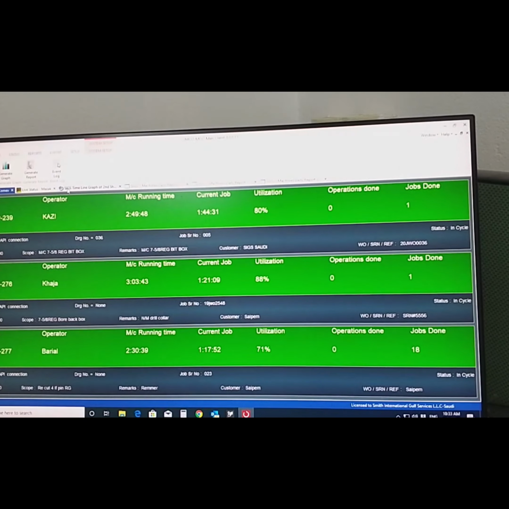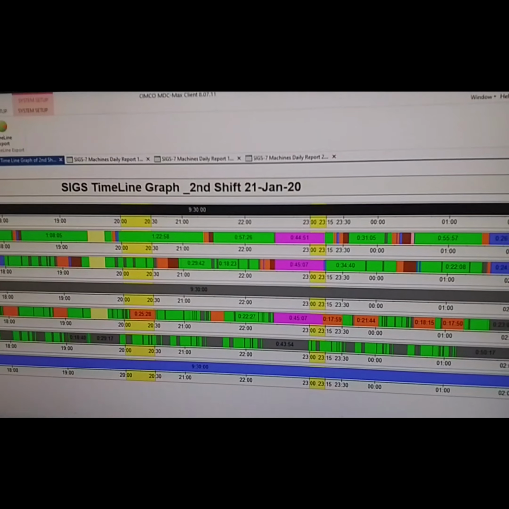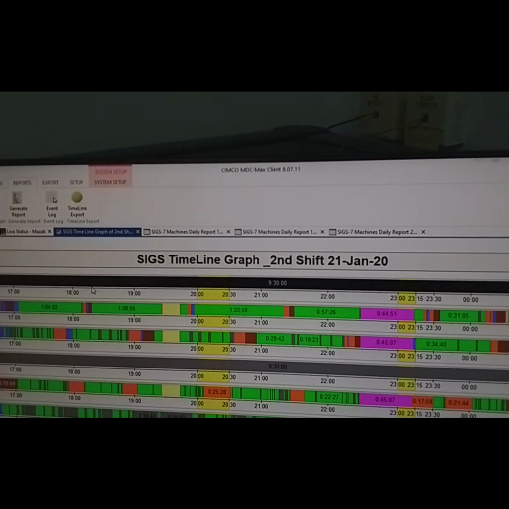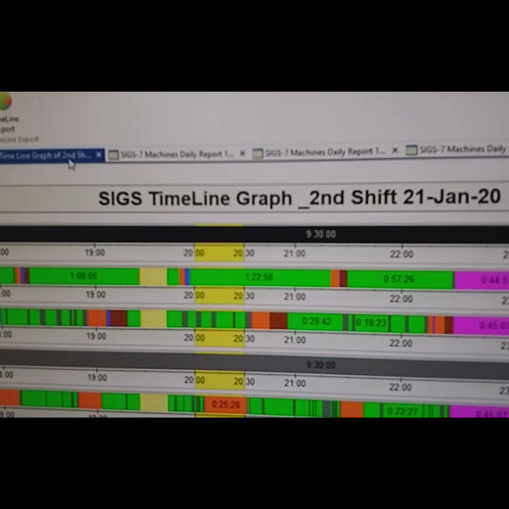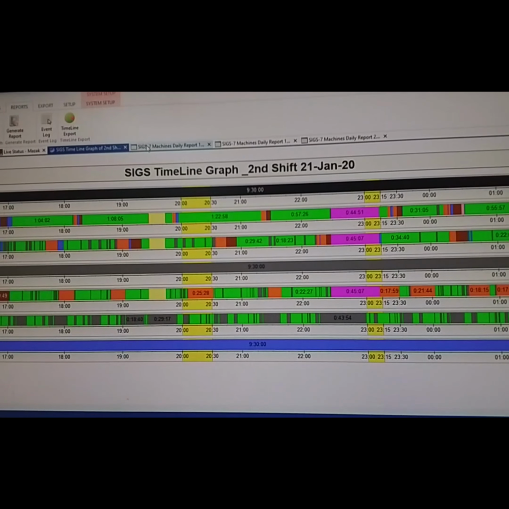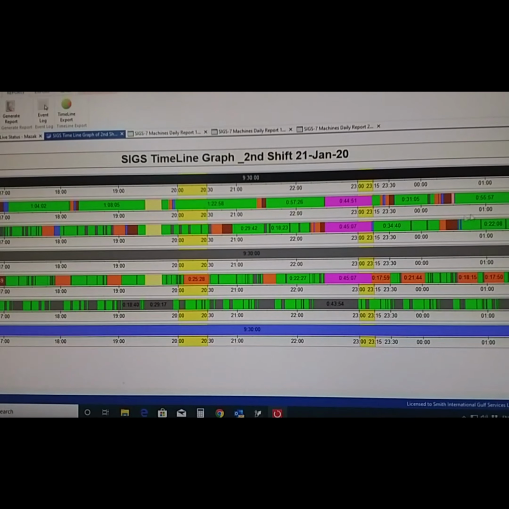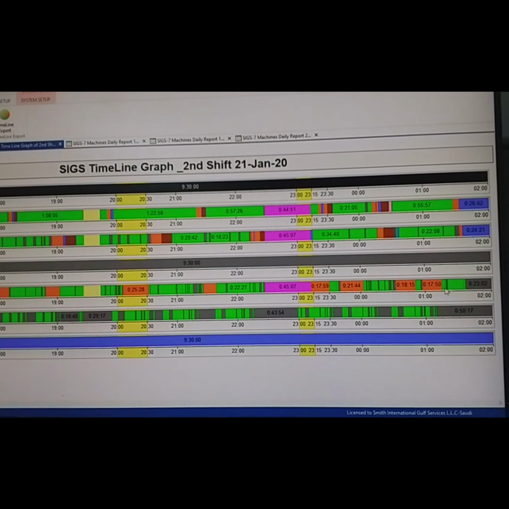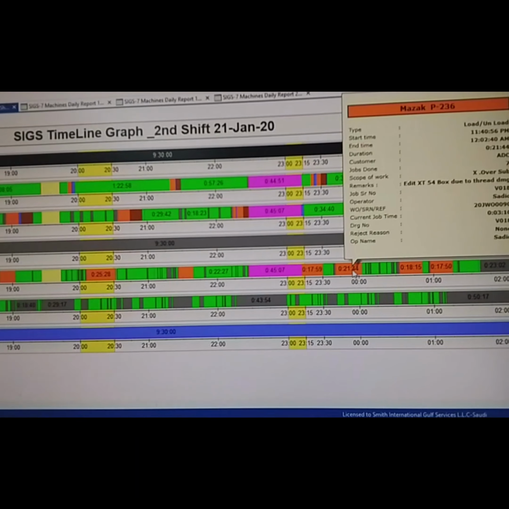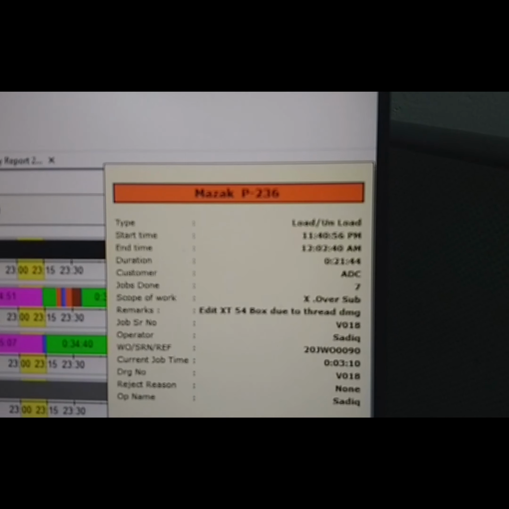Yeah, this is the timeline graph for each machine. This is yesterday's second shift. Can I see some of the downtime by bringing the cursor there? What information do you get? Yeah, the downtime here is lunch break time, loading and unloading.